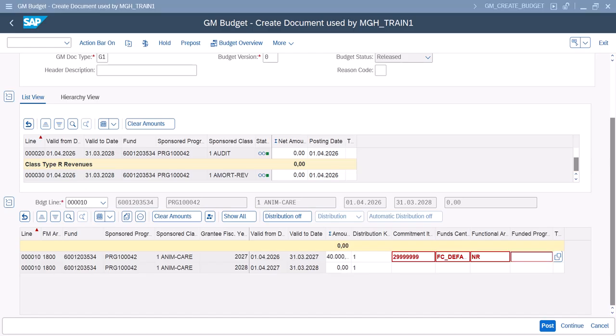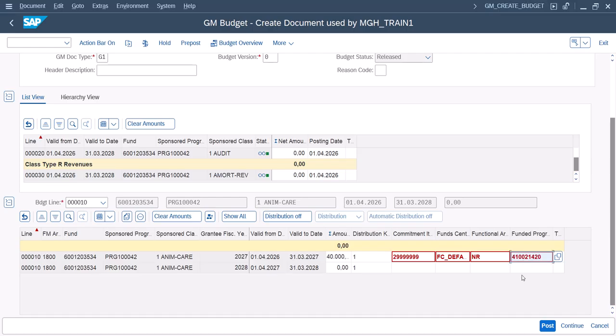So for IO number, we know that this is our IO number. We just put it here. So this is for 2027, 40,000 we have entered. That's it for this sponsor class.